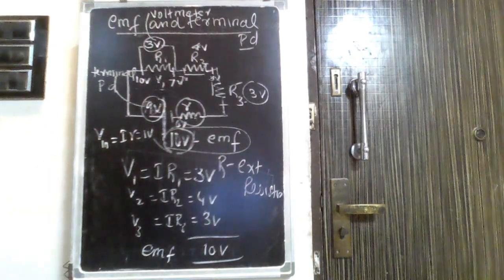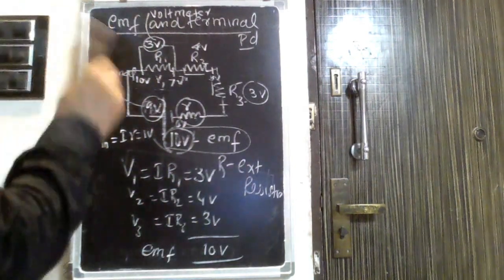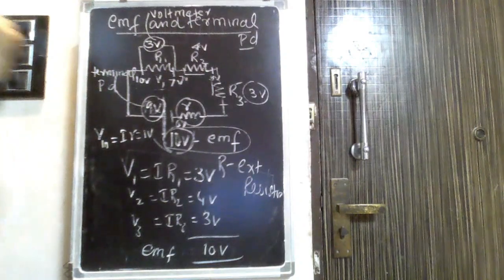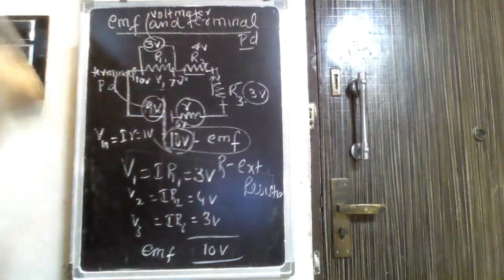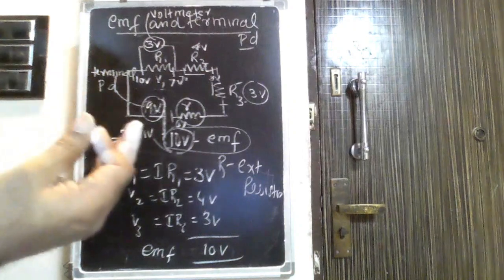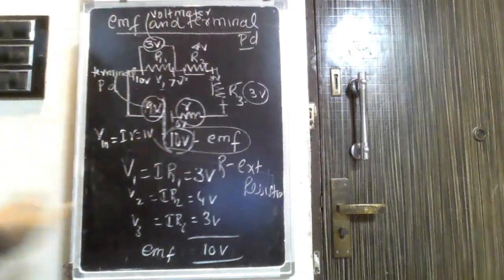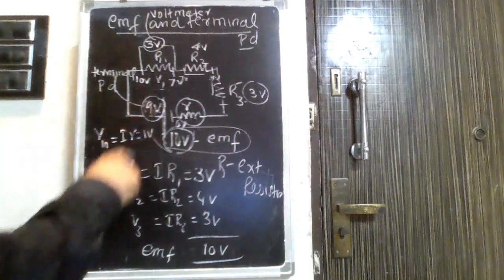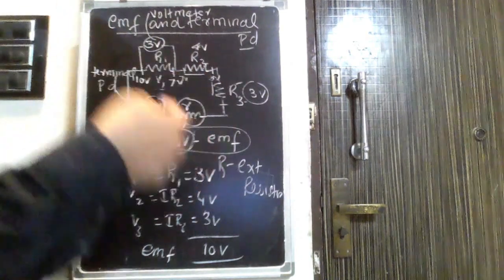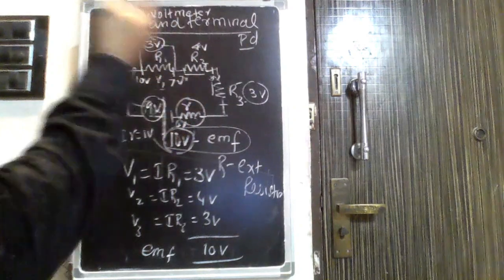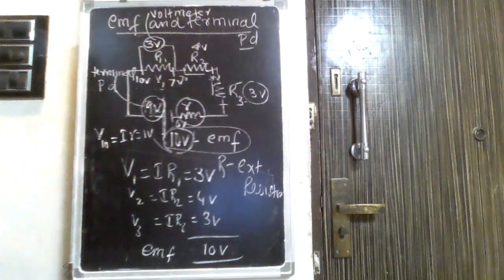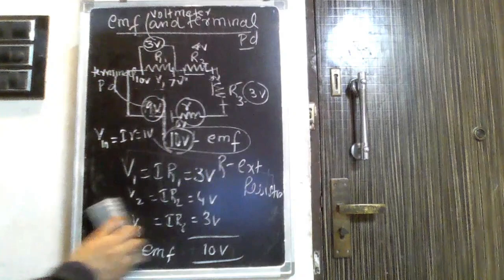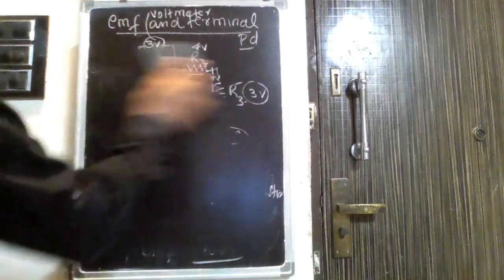It's called electromotive force. But as the battery starts working, because of the resistance offered inside the battery, some voltage gets wasted and you have only some left-out voltage available for the current to flow. That left-out voltage is always called terminal PD. So terminal PD can get lesser and lesser as the R value gets bigger and bigger. A new battery will have a good terminal voltage, but as the battery gets older and older, the terminal voltage starts getting smaller and smaller because the voltage drop gets more and more.